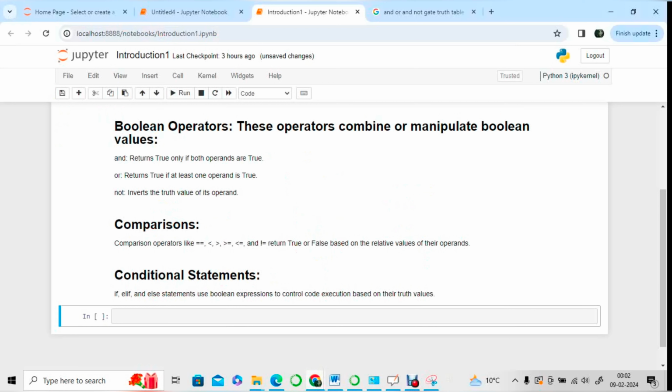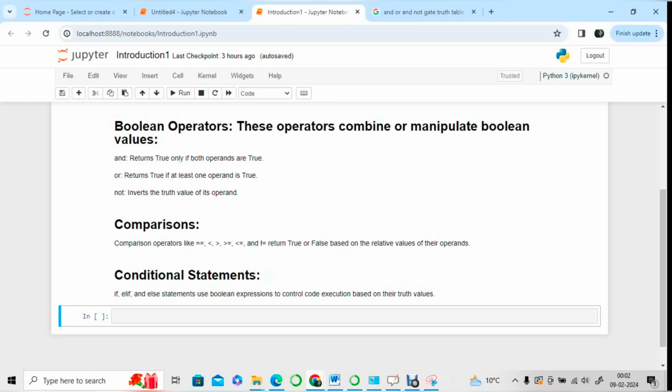NOT inverts the truth value of its operand. Comparison: see, this is like equal to, less than, greater than, less than or equal to, greater than or equal to, and not equal to; they return true or false based on the relative values of their operands.